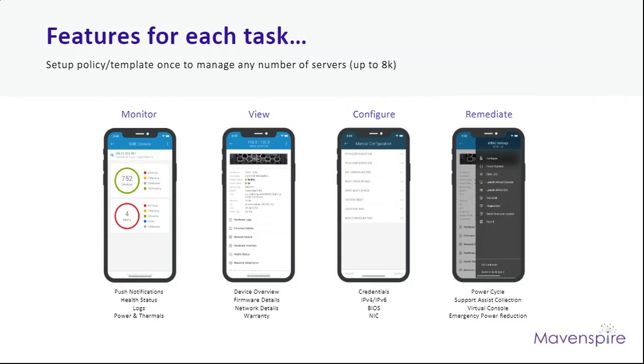So if you have an iDRAC module that isn't responding on your network, you can walk over to the device, pull out your phone, connect through QuickSync, and immediately reset iDRAC, or say you need to power cycle the system, or you need to update a configuration item on the BIOS or the NIC. Say you need to power cycle, collect SupportAssist for pro support. There's a virtual console option. So everything you would normally get through your computer through the iDRAC web interface is delivered directly on your device through a low power Bluetooth connection to the server.